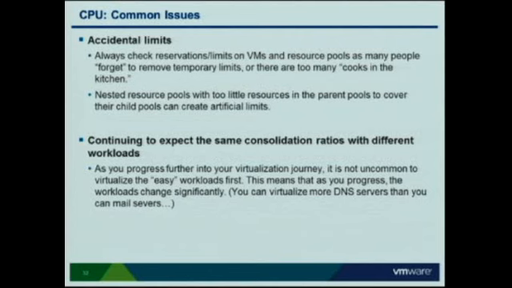Another issue that we also see is accidental limits. And this is really just somebody placed a limit on a VM for testing, or was going through and placing some limits on some hosting VMs and accidentally hit the wrong one. So if you're running into a performance issue, the first place to go look is the resources tab for your particular VM. Just make sure you don't have any accidental limits in there.